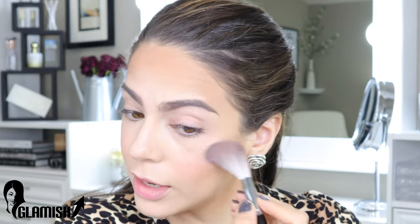All right, so now we're gonna go in with the highlighter. So again, right after I did my eyebrows, I went in with the bronzer, then with the blush. The blush I just kind of got in this area. And then now I'm gonna go in with the highlighter, and I'm going to use this Sephora Pro Featherweight Blending brush in the number 93. And I'm gonna go in this area right here. So the highlighter on this is very, very subtle. It doesn't give you that icy kind of feel. At least not on camera, it's not. In person, you kind of get that a little bit. Can't really see it much on the camera.